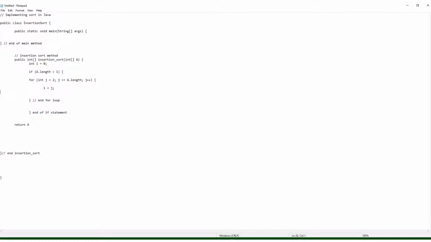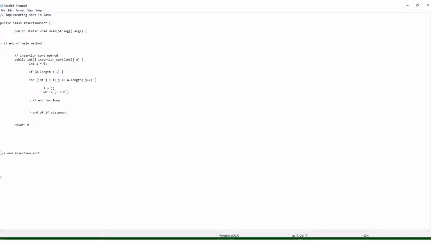So we now go inside the while loop and say while our i, which is j, must be greater than 0, and essentially this is starting from the second element, so this should be 1.